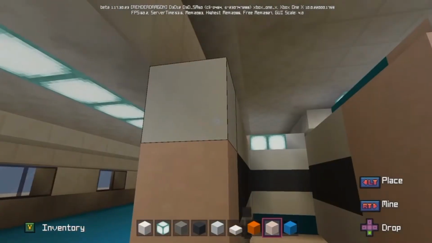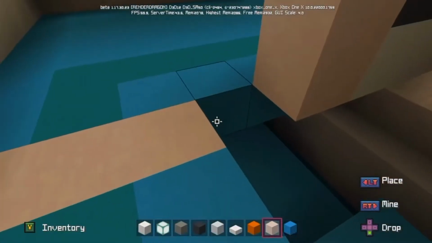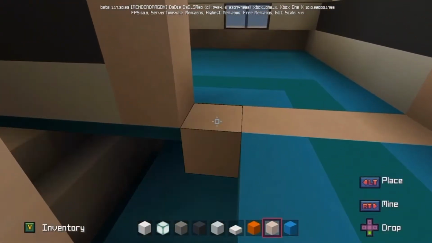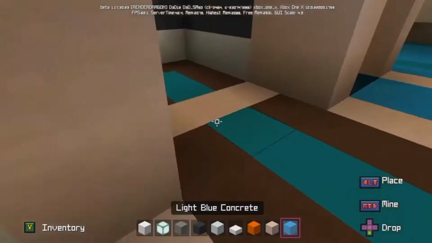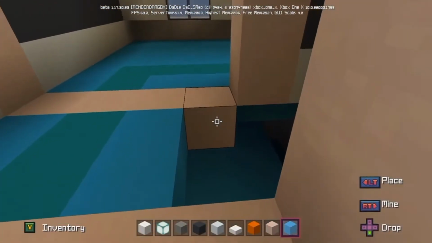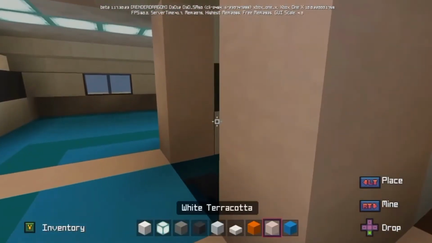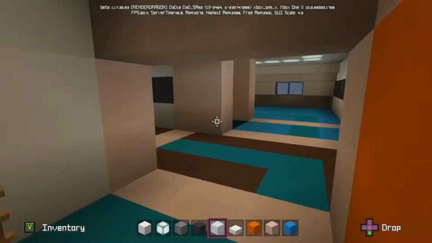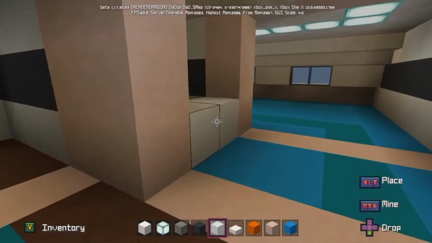I had somebody in my Discord channel ask me last night, they're like, "Hey, what should I do for lighting? And what did you do?" And I told them what I did, and I just told them, do what you think looks best, because at the end of the day, this is your ship that you're going to be working on. Have fun with it. Do what you think looks best.